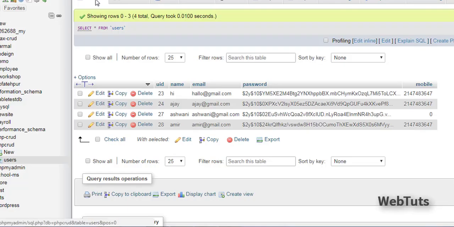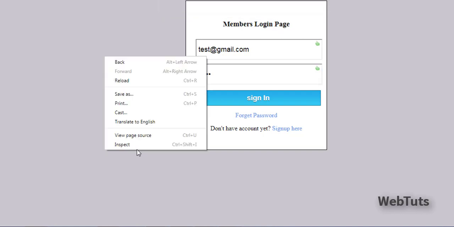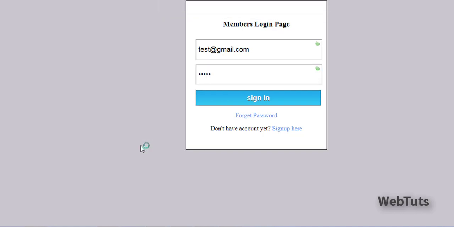The ID is test, we have just created test at gmail.com. Password is 12345. Operation failed and something went wrong. Inspect the element.